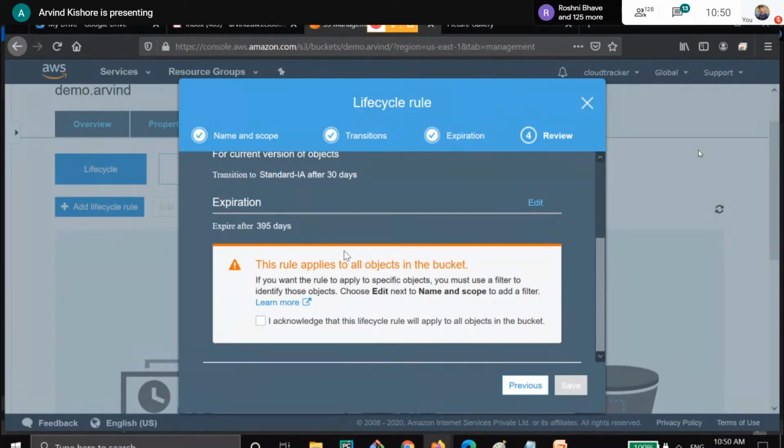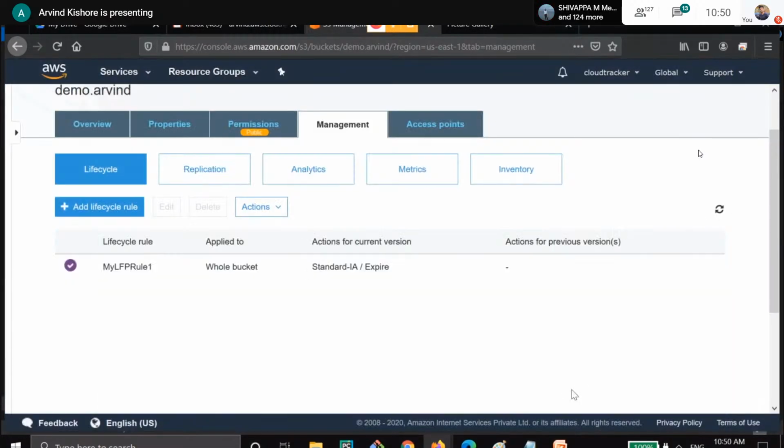Because every object has its own requirement, whether it should be there in standard, or it should be moved to IA or Glacier and then archived. Based on your object, you have to decide which should be coming under a particular lifecycle policy. So you can save it and then it becomes applicable. So in this way, you can create a couple of rules.